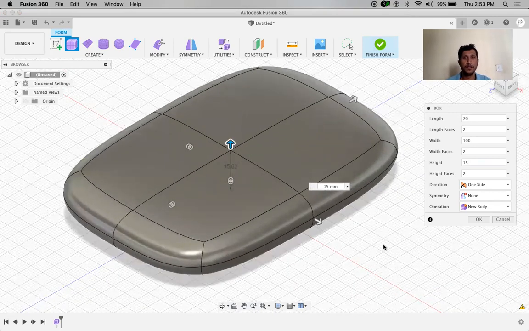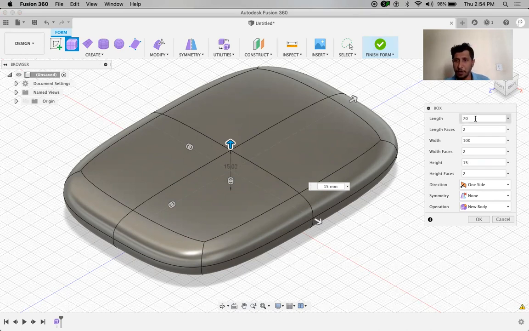Okay. So this is just a simple rectangle box. And here you can notice there is no sharp corner. Everything is round because, as I mentioned, this is T-spline technology, which will ensure a tangential connection between all the faces or the edges. So all the edges are smooth here. There is no sharp corner, right?